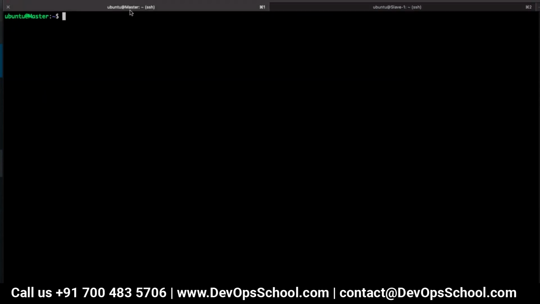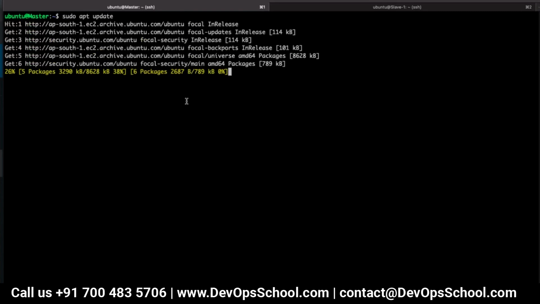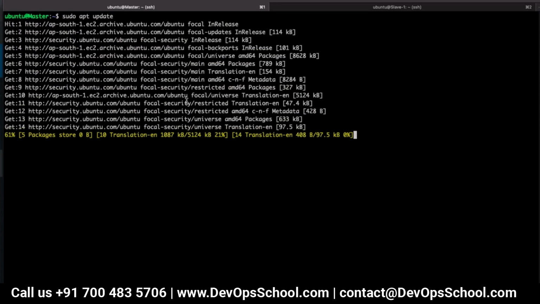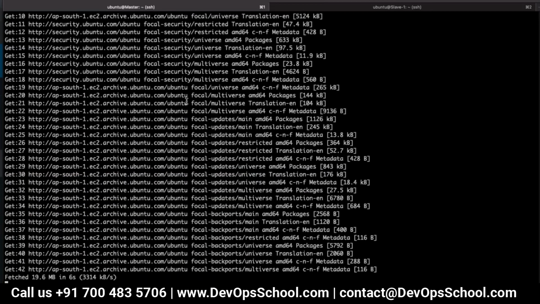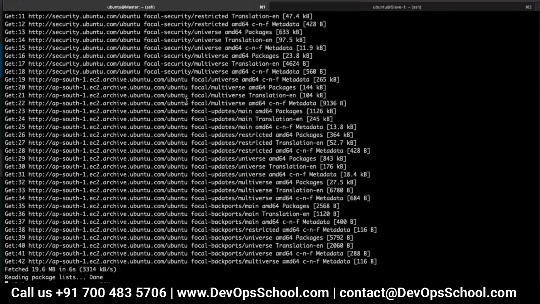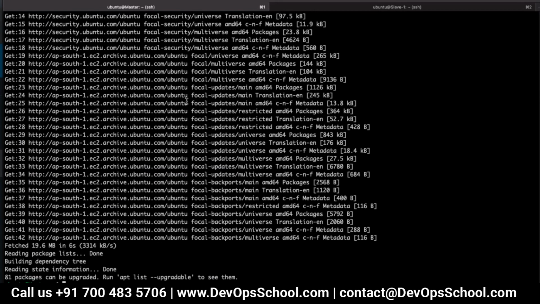So now, first of all, let us install Ansible. To install Ansible, these are the Ubuntu commands. If you want to use Red Hat, you will say yum update. If you are using Ubuntu, you should say apt update, because that is the package manager we have. And after updating the cache, in Ubuntu you have two package managers, apt and snap. You can install with either one. So let me try with sudo snap.